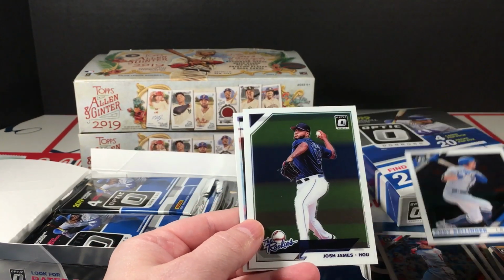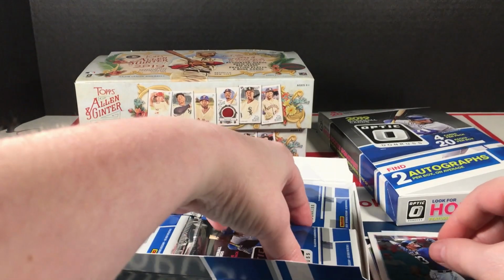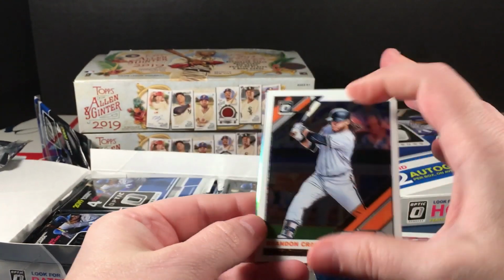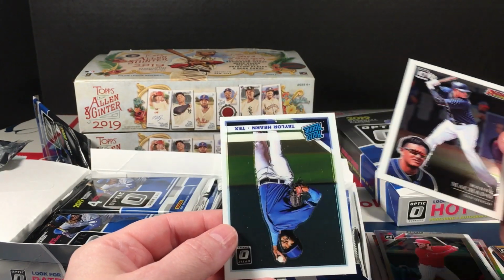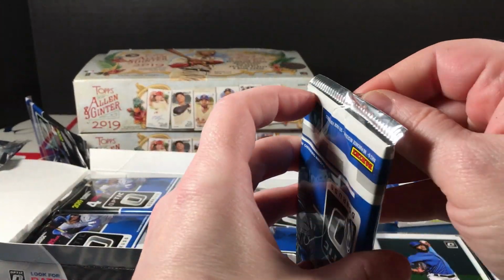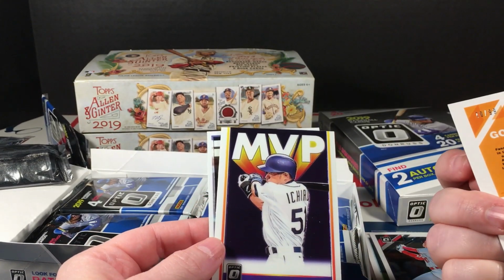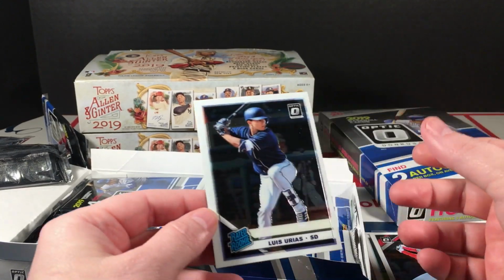Votto, Bellinger, Josh James, the rookies, and Tatis Jr. I don't think I got a Vlad Jr. in the first box, so it'd be nice to see him make an appearance here. Crawford, Bryce Harper, Prism, Manny Machado, Action All-Stars, and Taylor Hearn, rookie. Ohtani, Goldschmidt, parallel, numbered to 99. Ichiro MVP, and Urias, rated rookie.